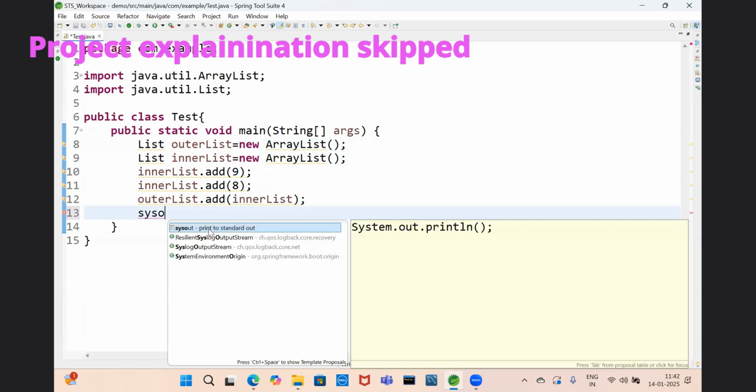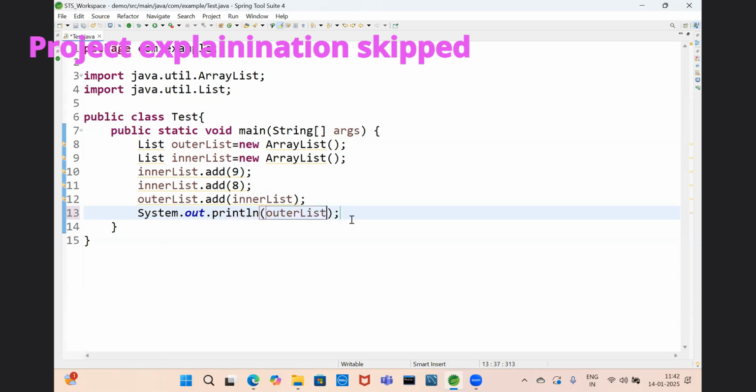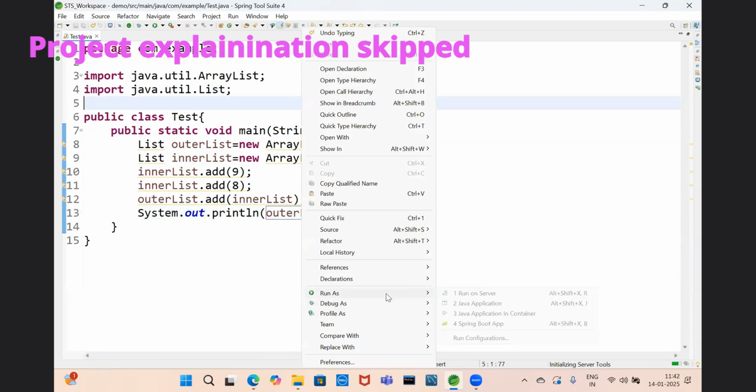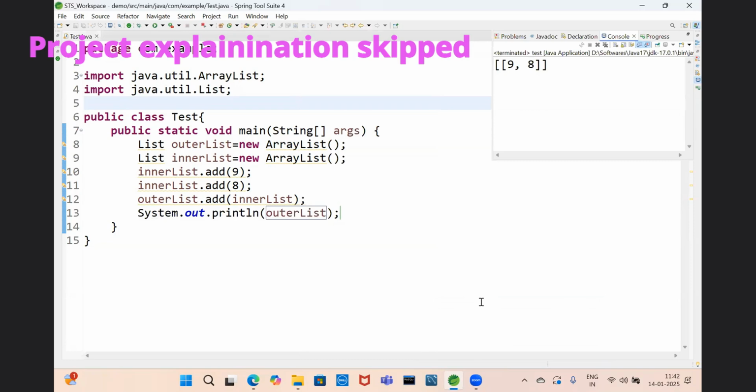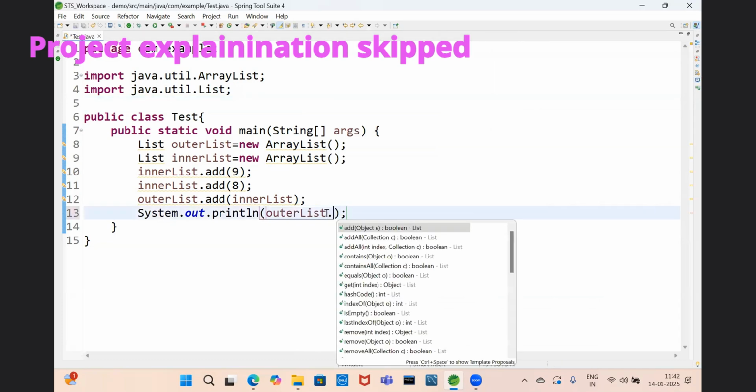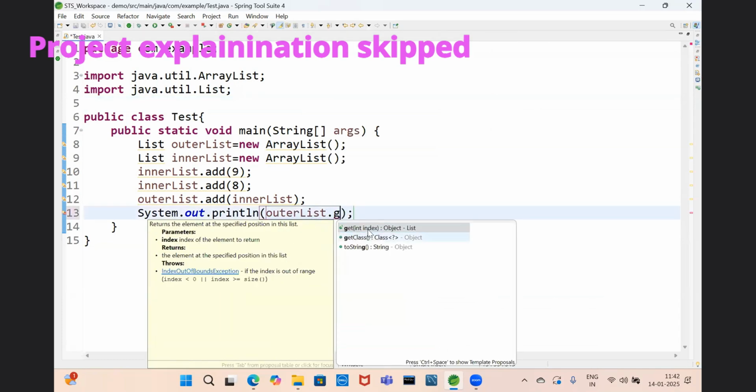Control S, run as Java application. So see, list inside list, it is giving 9, 8. So let's try the get method, right?